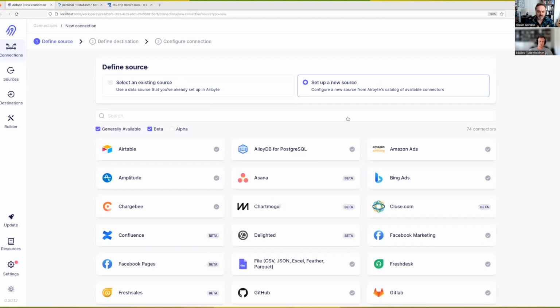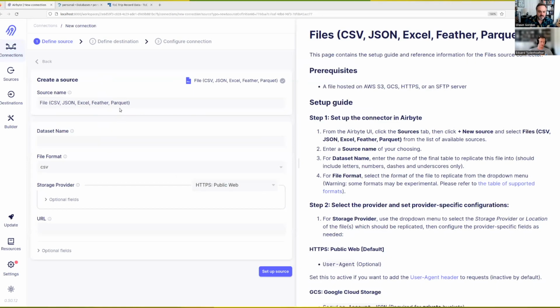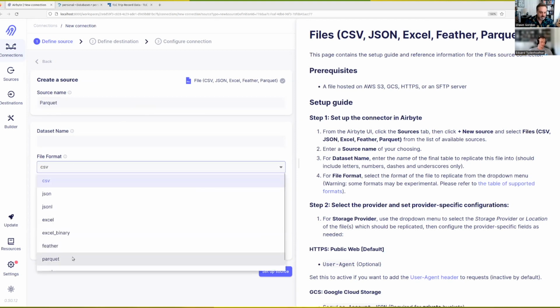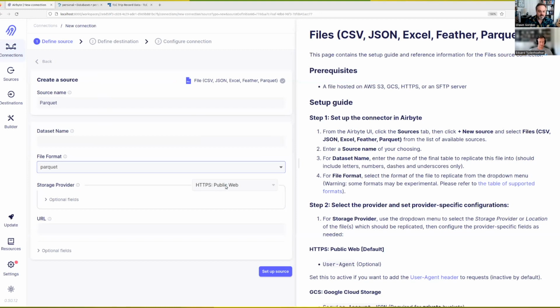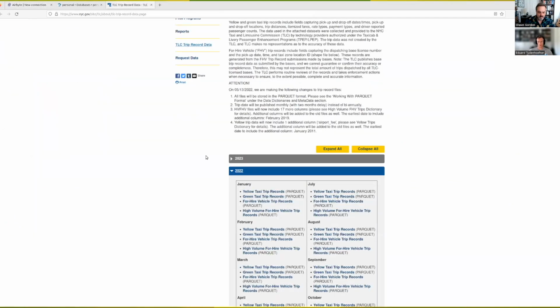So for us, it would be a Parquet file. We'll just call this source name Parquet. The file format is Parquet in this case. I have some well-known data from yellow and green taxi trip records. There are Parquet files available for use, and we're just going to take one of those.